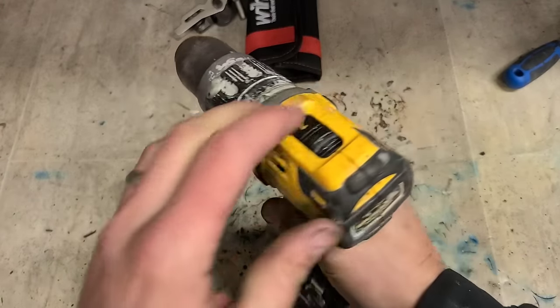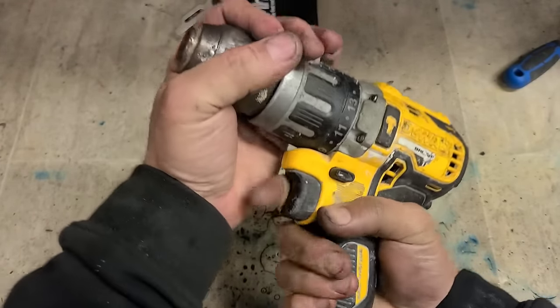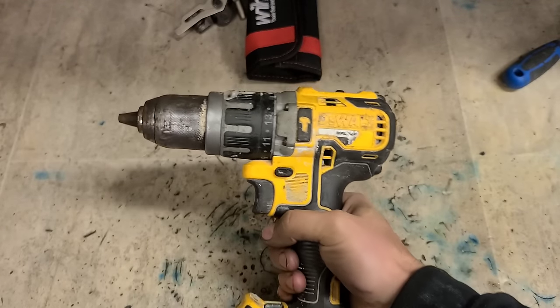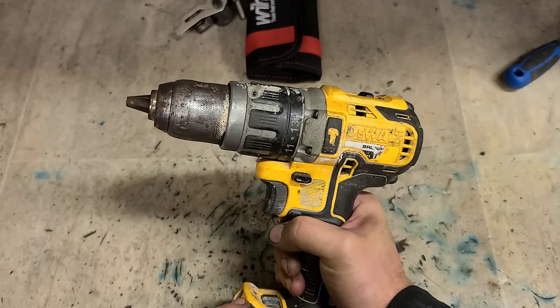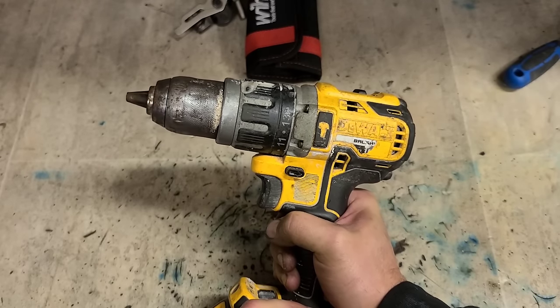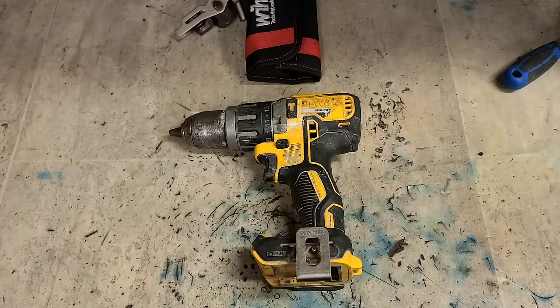One Dewalt drill, out of hammer mode. Just the amount of work and dirt that's actually got onto it, packed out the mechanism. Quick clean out, a little bit of grease, rebuilt it. That's her. Up and running again.